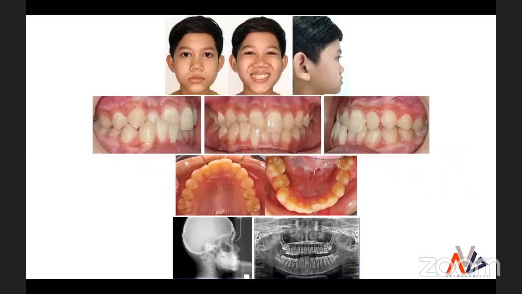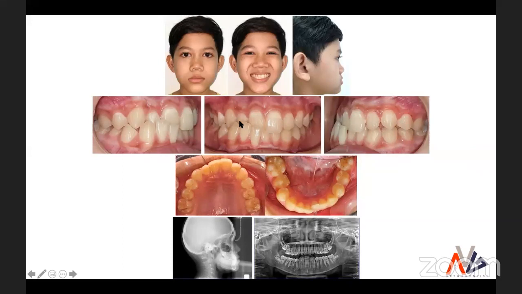Finally, I would like to move on to the last discussion, the case of a pseudo class 3. A young guy again, and rightly he came in at the right time, probably at 10, and I was able to correct his occlusion, and this was a very big asymmetry that could have developed later in his growth spurts. Now, these cases are very tricky. You see that this left incisor over here is absolutely obliterated by this particular segment, which is extruded in the lowers. So ideally, we are supposed to intrude this segment.